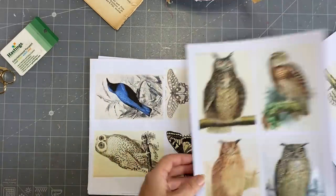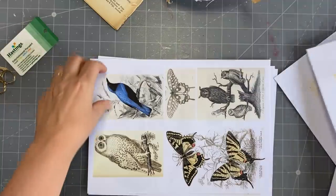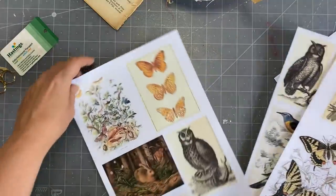And then I've got some owls here in the owls and mushroom. I think I did a woodlands kit. So there's some lovely owls in monotones here that I thought were nice as well, and some other pretty things that can go with the owls.